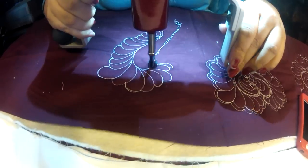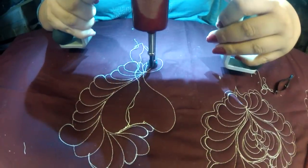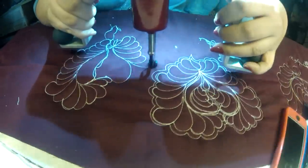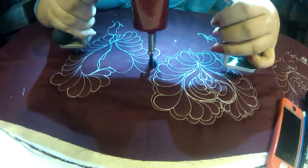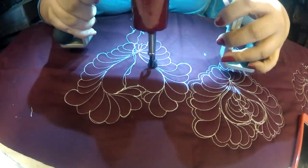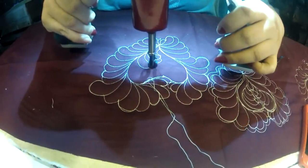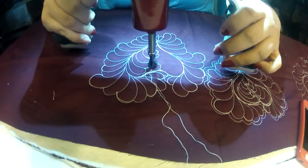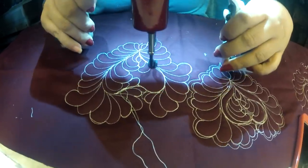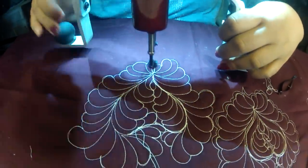You see me quilting the other side of the heart — it's kind of weird, but it still works. It does a kind of softer heart. Here you see me just constantly repeating the arc feather and going back and forth. Then I'm going to find a way — you could find it by following the stem of the heart, or you could repeat the arc around it to get back to the bottom position. Here you see just a different variation of how you can do feathers inside and outside.